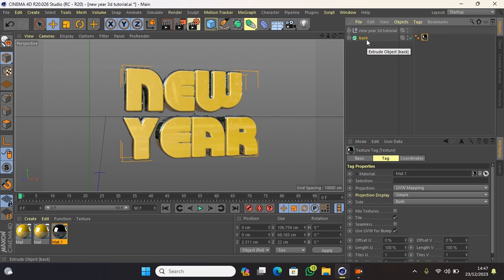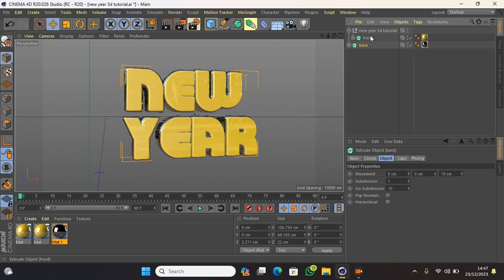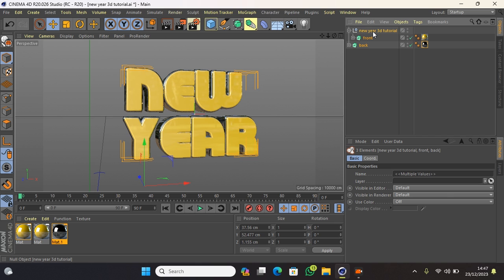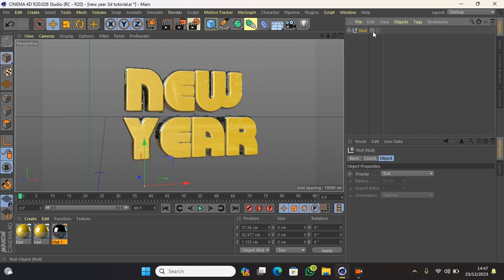So I have to create a null object for both designs, or all the layers here. I'll click the last one, then press Shift to select the first one. Then I'll press Alt plus G. It will create the null object, so it's like a group. Then I'll come back to here. You see this arrow here, this 2.